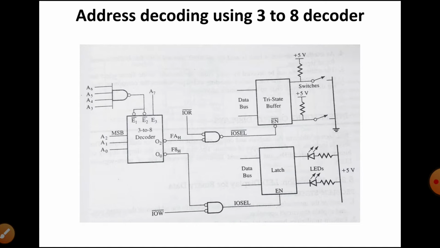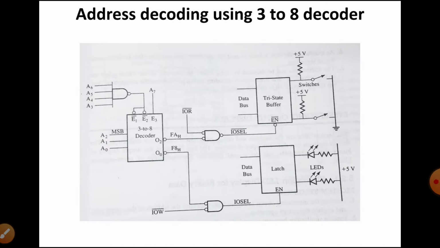Now today, in this video, we are going to discuss the interfacing of the input and the output devices. Of course there are various circuits which can be used to decode as well as to interface any input and output device with the microprocessor. However, in all the techniques being used, there are basic 3 steps which have to be followed for detection of the device and actual data transfer to take place.